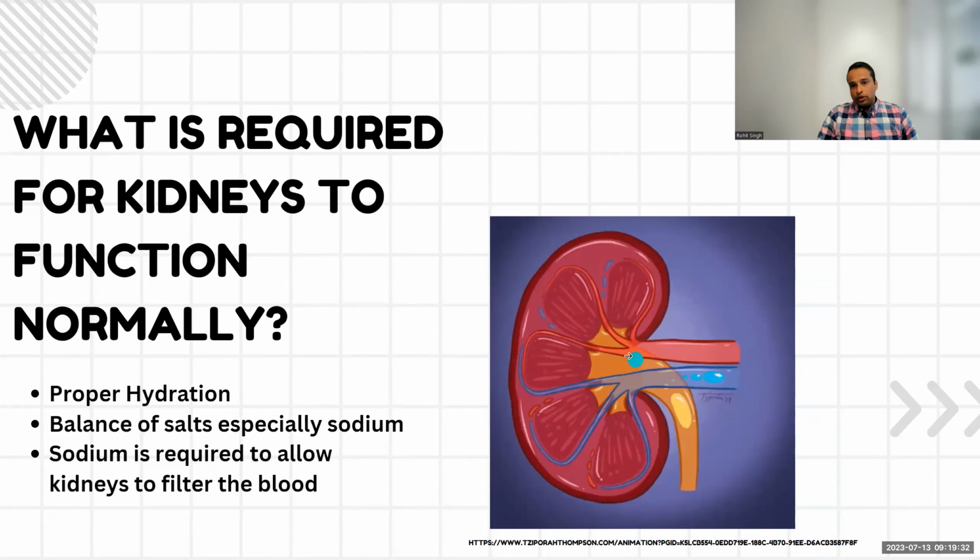Now, why I'm saying sodium is because when your blood enters through this artery and goes to this filtration unit to filter your blood, it requires 3 sodium to every 2 potassium. So always remember your sodium is required. It should not be in excess, but there is a minimum amount of sodium which is required in the body. So sodium is required to filter your blood. And you also need a proper healthy amount of protein to make sure your kidneys are functioning properly as well.